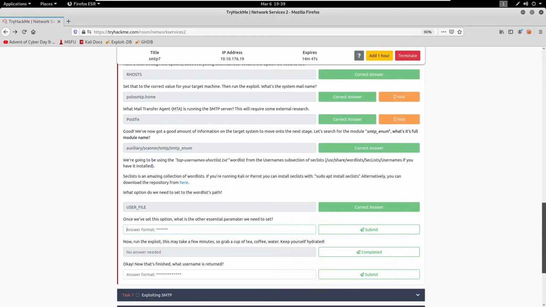Okay, with the user file option used with the SMTP enumeration exploit, we are going to be able to enumerate usernames so that we can use them to exploit SMTP. But we also need to set another option, and that's the next question. What's the other essential parameter we need to set? And that is our hosts, just like the last exploit.